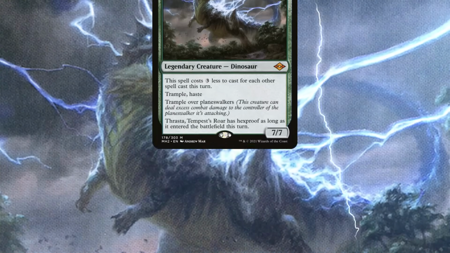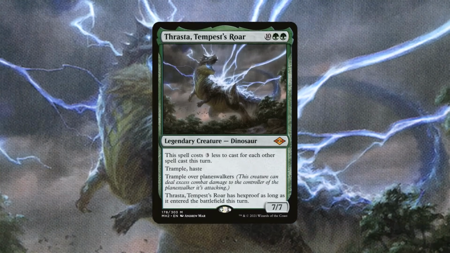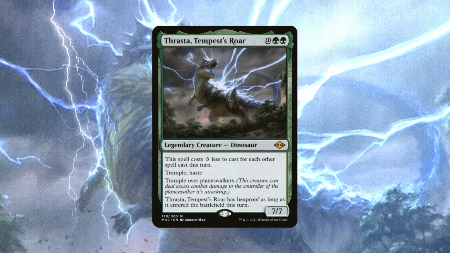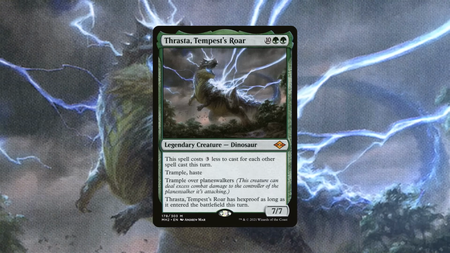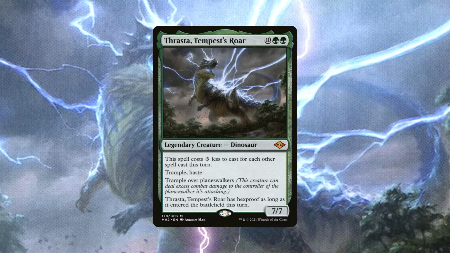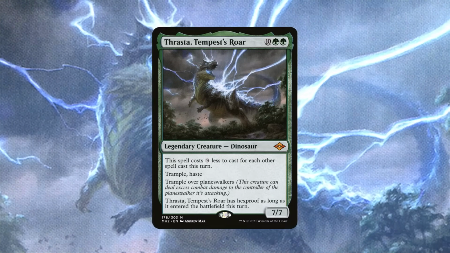This is, I don't know what plane it is from. It is from Modern Horizons 2, but this could be potentially pretty fast, having that ability to be reduced by 3 mana for each spell that you cast this turn besides Thrasta. So I've seen people play this as you play a lot of fast mana or even cards like Jeweled Lotus to get this out early on so that you can get a lot of commander damage because it does have Trample, Haste, and is a 7/7 body.